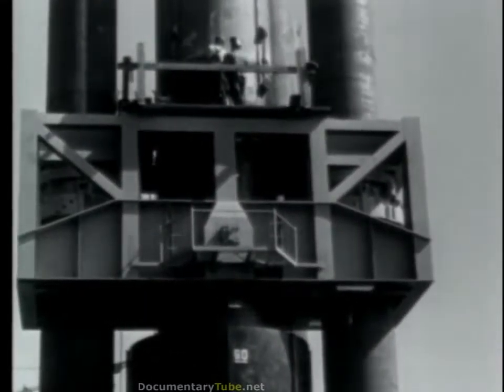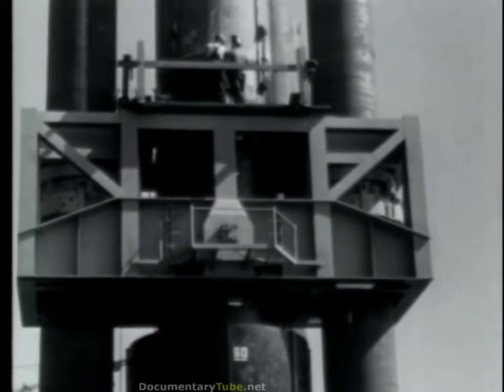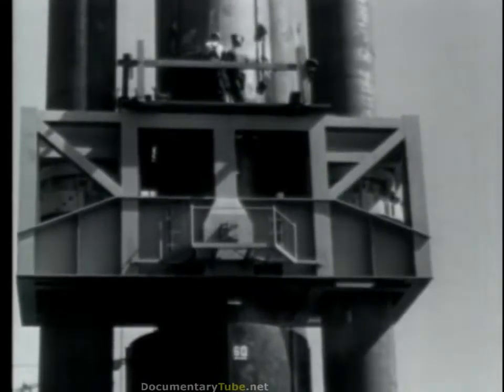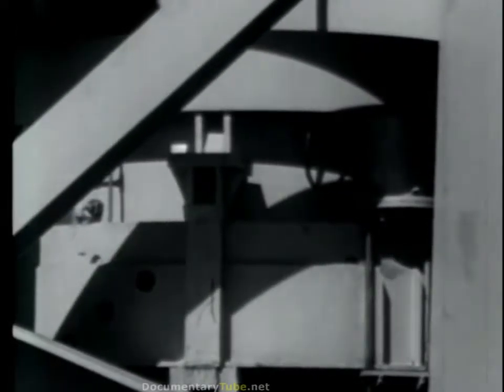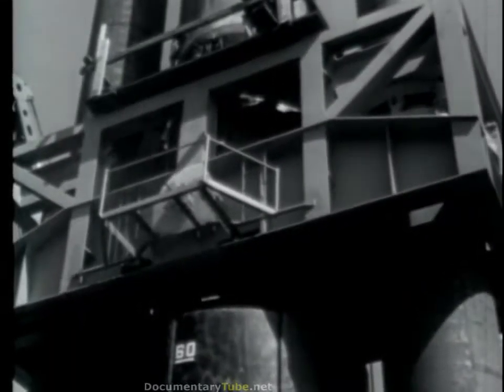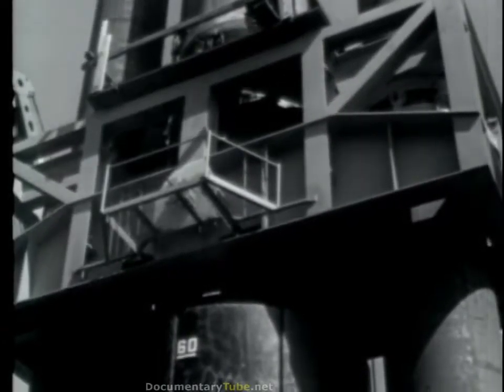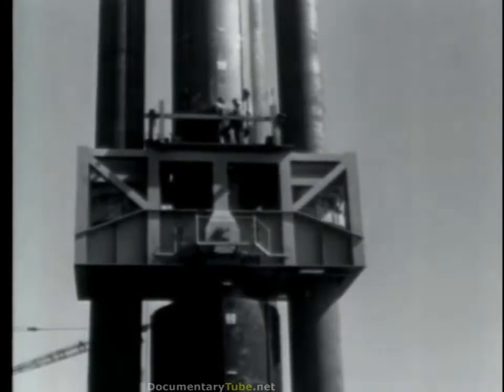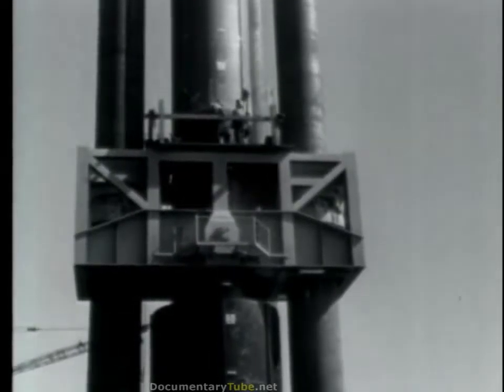After the alignment, brackets were cut off and welds were ground smooth to allow the jacks to pass freely over the joint. Each permanent leg was encircled by a steel bridge which spanned 2 jacking columns. These were firmly attached to the deck on each side of the leg. A jack was then placed on each column inside the bridge. Thus, 2 jacks 6 feet in diameter could be used on the permanent legs. This bridge was fastened to the leg by steel pins, so by jacking the bridge up or down on the columns, the platform could be raised or lowered.